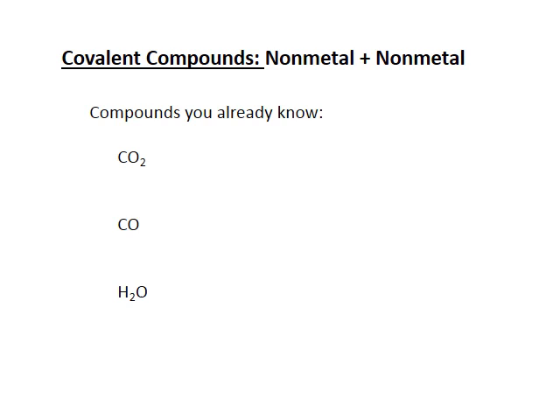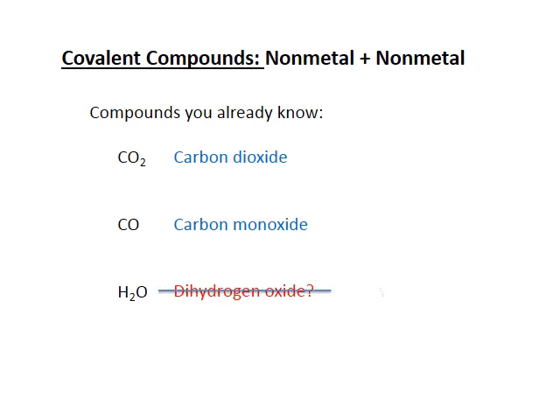For instance, CO2 is carbon dioxide, CO is carbon monoxide, and H2O is water. You'll notice that all of these contain nonmetals. In terms of the naming, just like what we'd expect in science, sometimes even though we have a standardized nomenclature, a compound has been around so long that there's no use in trying to convince people of going with the standard nomenclature. So H2O, we don't call it dihydrogen oxide. You can look that up on the web if you want a couple chuckles, but we just call it water.